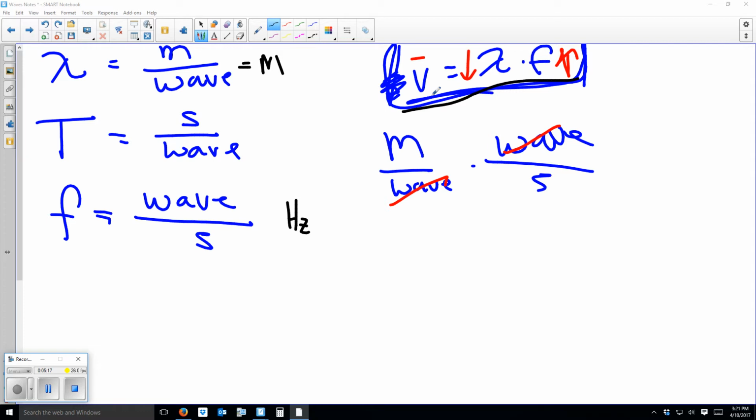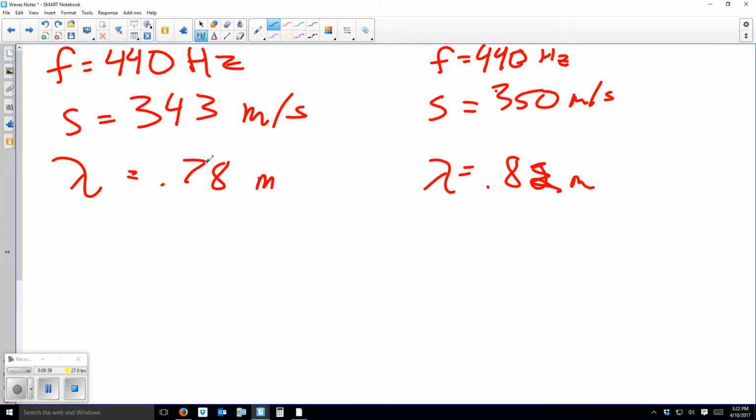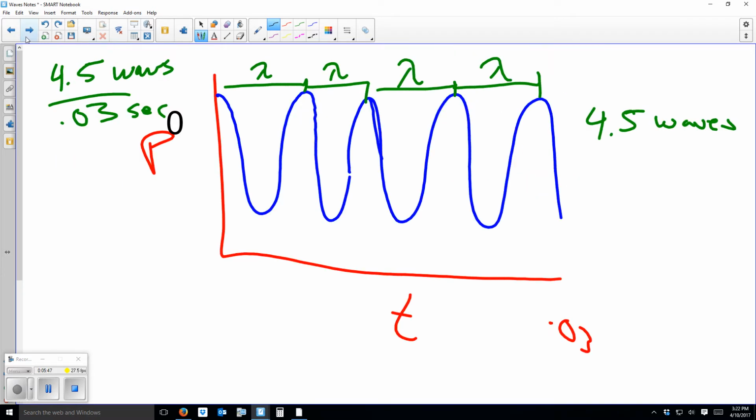The other thing to realize, and it'll come in more as we go: if you lower the wavelength, you end up with a bigger frequency if you're keeping the speed the same. So large frequencies result in low wavelengths. We'll apply that a lot as we get into the light and sound pieces of the test. So keep that in mind. A couple examples here. If you change the speed, a bigger speed with the same frequency gets you a bigger wavelength. That was a lab we did, so you don't need to worry about that.